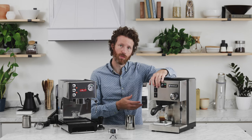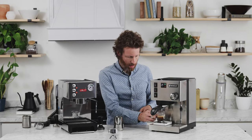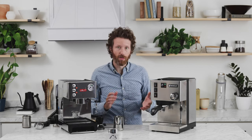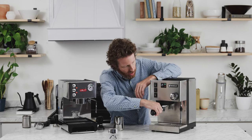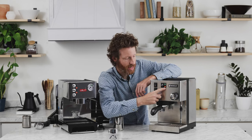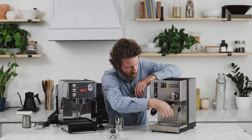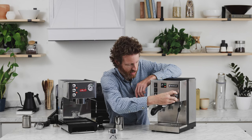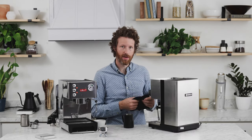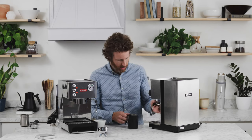Since these are semi-automatic, when you're done and want the shot to end, you'll have to hit that brew button again. It's a three-way solenoid valve, so it'll stop right there — there's your shot. To go from brewing to steaming, you're going to hit the steam button here, and a light shows you that it's heating up. When that light goes off, you're ready to steam your milk, but you want to let out a little water to make room for the steam in that boiler. Let out some water, let it heat up, and once the light is off you're ready to start steaming. Purge a little bit, and then you're ready to go.